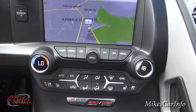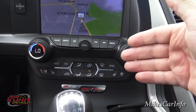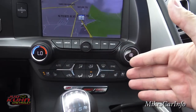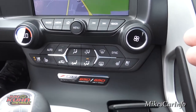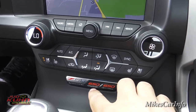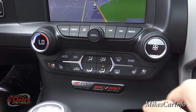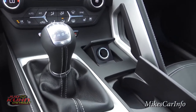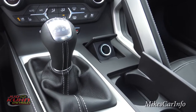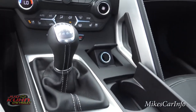You've got the climate controls down here, and your heated seats and cooled seats for the front passengers, which that's all you're gonna have here. And I notice it gives you your horsepower here on the badge, the Z06 supercharger, 650. That's pretty neat, you don't normally see that. So there's the 7-speed. Made a mistake earlier, it is a 7-speed manual transmission.